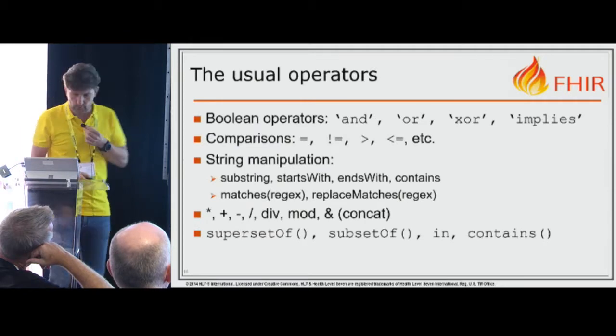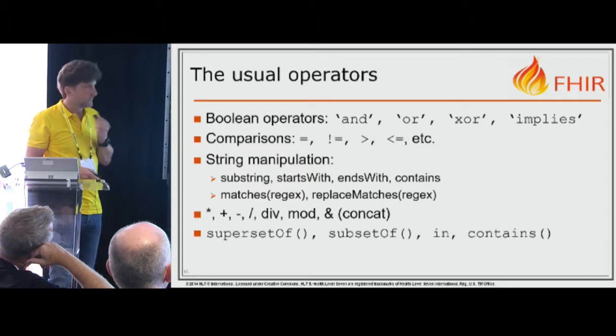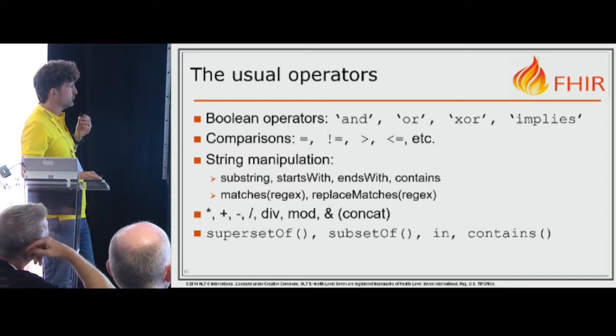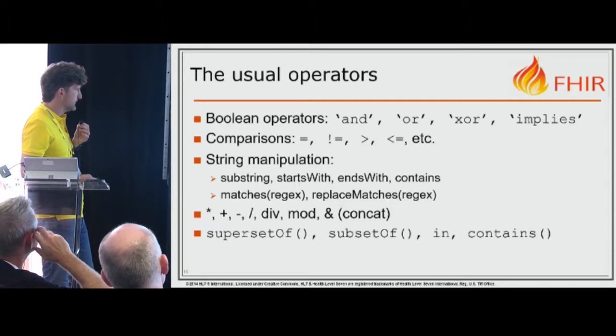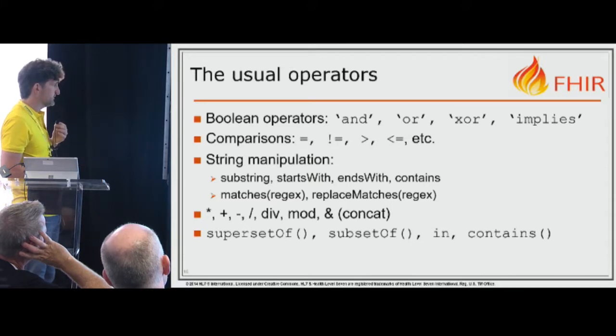There's some subtleties there that I won't get into, but so we have the usual operations. And, or, XOR, and implies. Well, implies is not so usual in many languages, so I have an example of that later. Comparisons, string manipulation, substring, starts with, ends with, most of the things you would expect. You can do regexes, matching, and so on. And since everything is a list, of course, there are list operations like superset of, subset of, in, and contains.